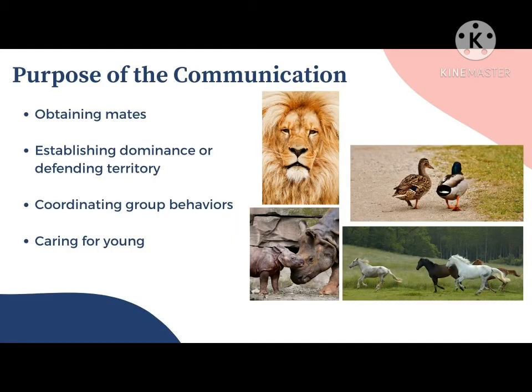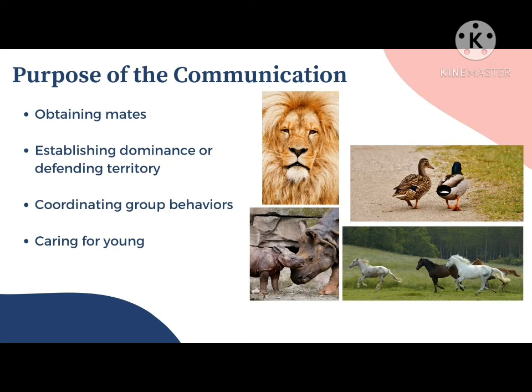The purpose of their communication is, number one, to obtain a mate. In many animals, there are elaborate communication behaviors surrounding mating, which may involve attracting a mate or competing with other potential suitors for access to mates. The second one is to establish dominance or defend territory. In many species, communication behaviors are important in establishing dominance in a social hierarchy or to defend their territory.